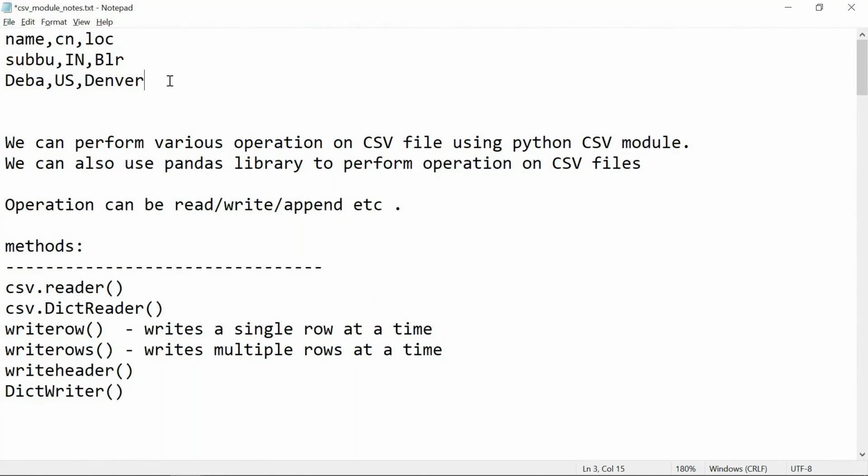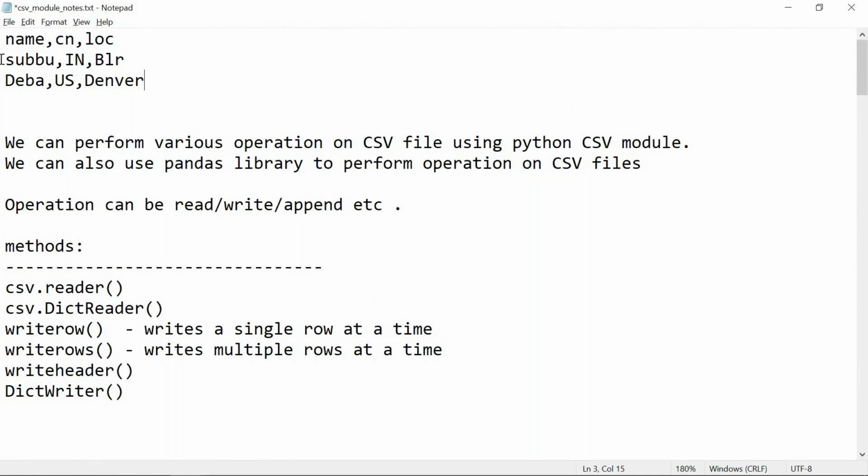So similarly here, we'll see what the default CSV reader and writer are and how they work, and then we can go ahead and understand how to write as a dictionary. Let's say we have data in a dictionary and we want to dump that data into a CSV file. How do we do it? And if we want to read the CSV content as a dictionary item, like each row as a dictionary item, how can I actually do it?